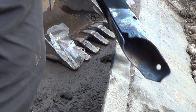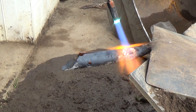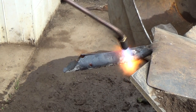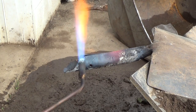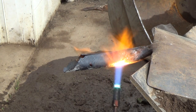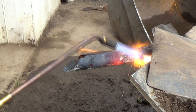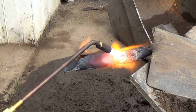Oh dear. Well, I'll try one more thing here, just kind of keeping the outside real hot, and it's kind of burning it out from the inside, right? So the wood's going to burn. So just kind of keeping her not really melting, but just hot enough that it's keeping a bit of a fire going on the inside. And I guess when there's no fire left, that means the wood's gone, or darn near gone. Enough that it should fall right out, I would think.